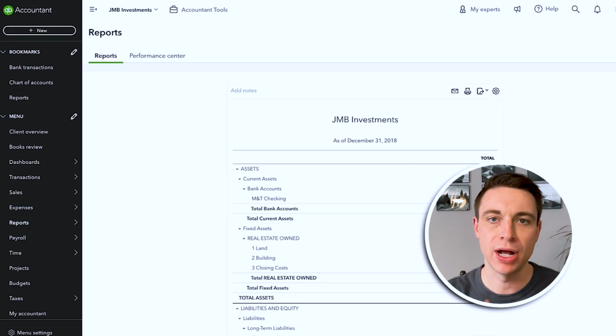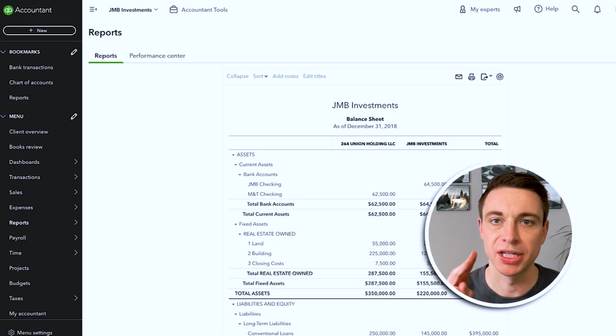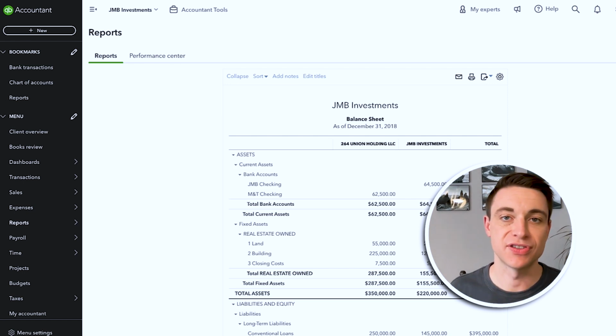And it's not all about just saving the subscription money. It's about the setup. It's the idea that we can have one consolidated chart of accounts, one list of vendors, one list of products and services, which I'm going to show you in a second, and one list of saved reports. Setting that up 2, 3, 4, 10 times for all of our different entities in multiple different subscriptions is not sustainable, and it's not a good way to scale our business. So, multiple business entities in one set of books. I have some follow-up videos on that, and we certainly talk about that in depth in our course and in the membership as well. Moving on to products and services.